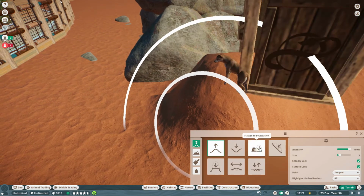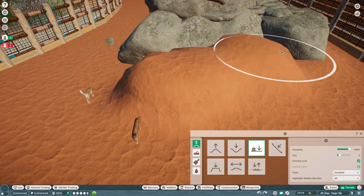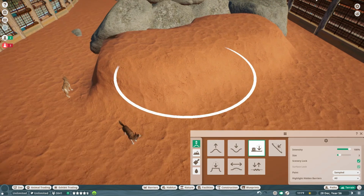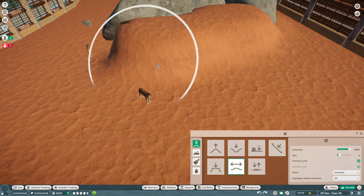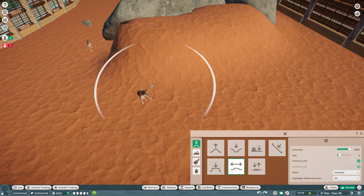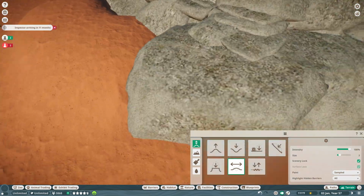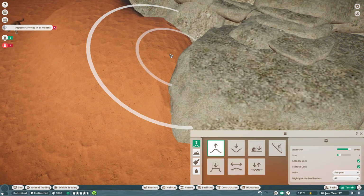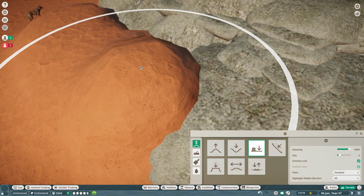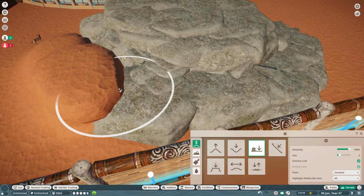What I want, other than for this to start moving smoothly instead of lagging, is this kind of thing. The game's slowing down. Wonder if we reach saturation on the desert zoo, guys. There's only so much you can do. I've got a very powerful PC, but you add enough stuff to your zoo and sooner or later it comes in to tell you, hey, that's enough. So we'll see.